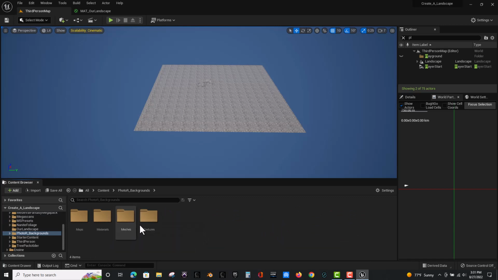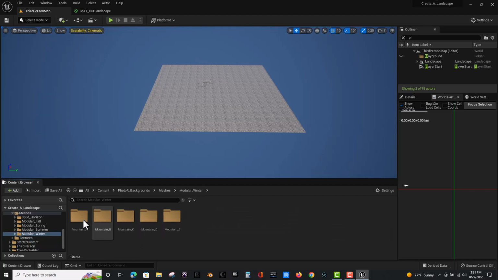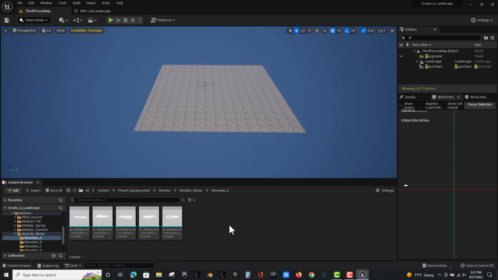You've got the materials and textures that were used to make them, and some really low quality foliage if we wanted. In each one of these folders, there are meshes for mountainous regions for different seasons. So let's look in modular winter, and each one has a different mountain. Let's see what this mountain looks like, for example.